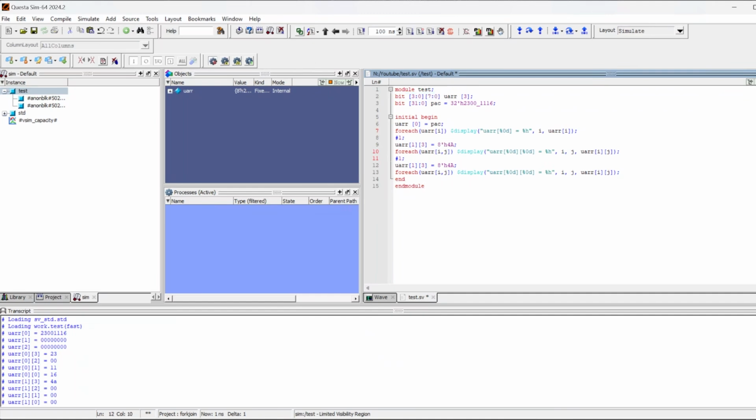So this time I will reference the second element, the final element, and inside the second element let's refer to the first element, and inside that let's reference the fourth element. Here, if we are referencing the fourth element, then in this particular dimension every element is of 1 bit. It is obvious. So let's assign a 1 bit value.